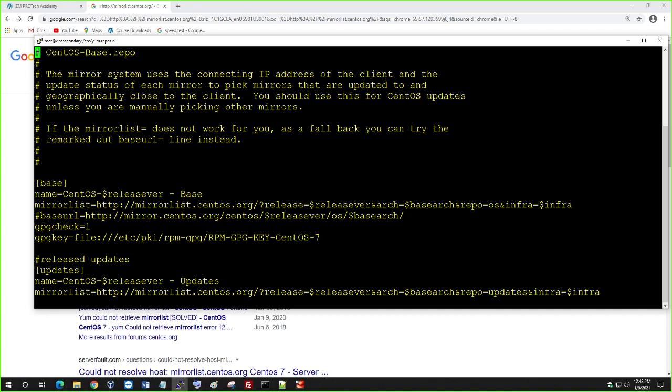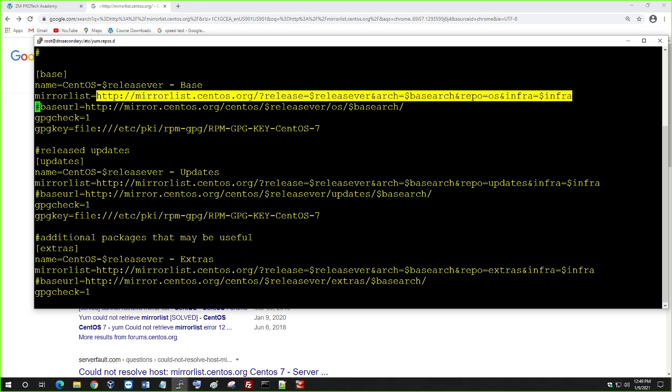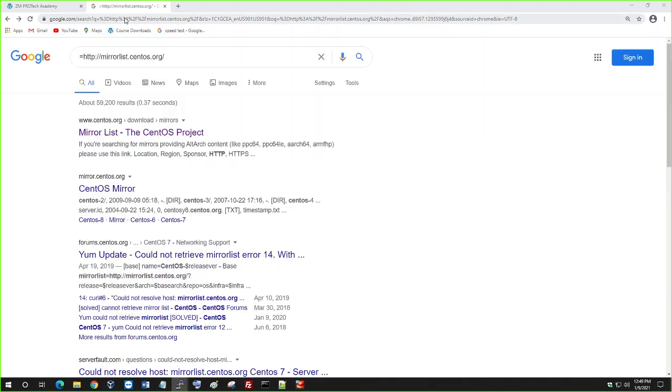Okay, so it's actually going in here, right? Let's see if I can go there. So it goes there and then it goes into this location. Let's see if this is the correct mirror list. No, let's go to this one here. You see all these places where it's going to go into the internet. Take a look here, the base URL is commented out. So let's copy this and paste it here.